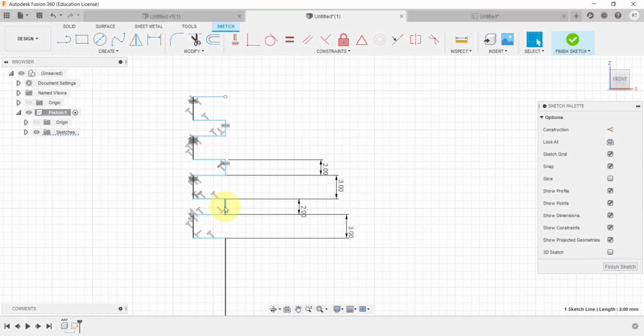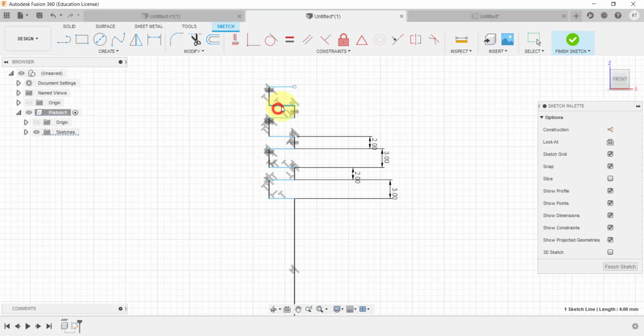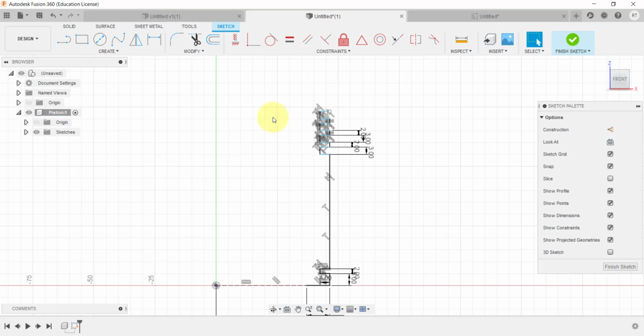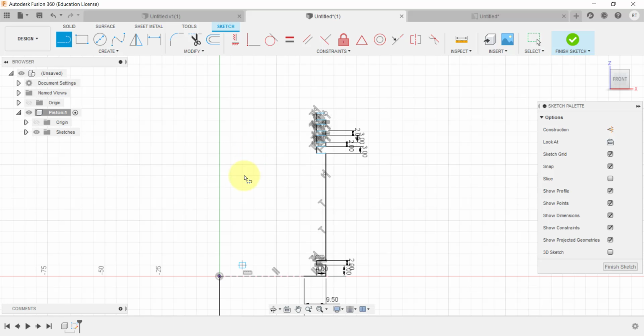And now let's make these lines collinear with respect to this. Now let's draw a line.